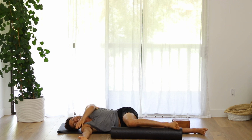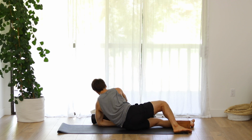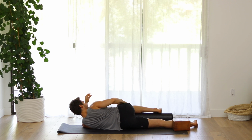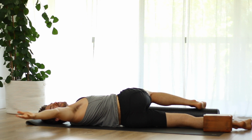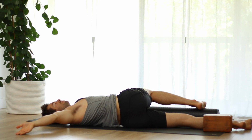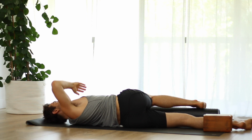And bring your arm back. And let's change sides now. Take the roller to the other side. Line yourself up like mountain from your extended leg. Right knee up in line with your hip. Stretch the arms out. And then twist open. And that one feels really good.